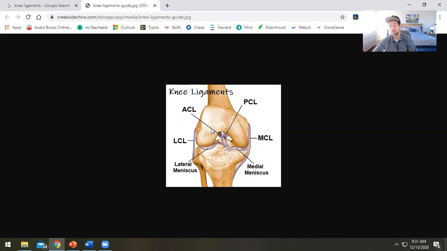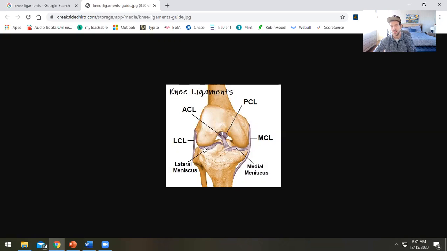And what you would see, this is your anterior cruciate ligament. This is your posterior cruciate ligament. So that's your ACL and your PCL, and they cross each other. That's where we get the term cruciate for crucifix. So the anterior cruciate ligament's the one in the front, posterior cruciate ligament's the one in the back. Anterior for front, posterior for back, cruciate for cross, ligament because it's attaching bone to bone.